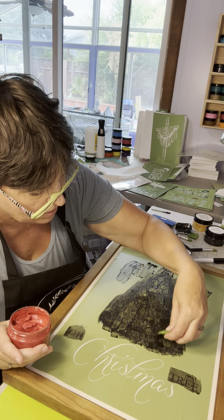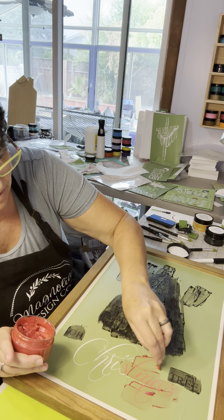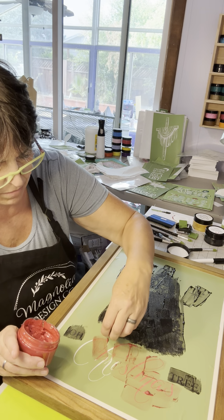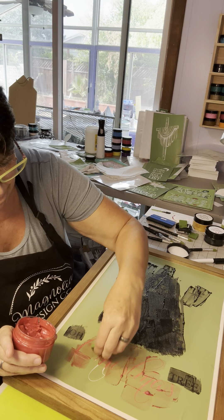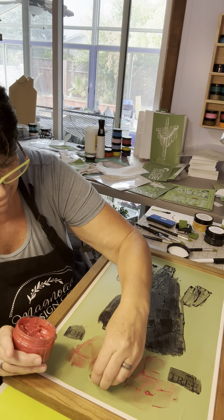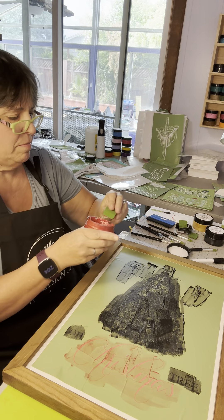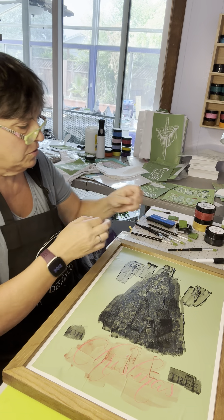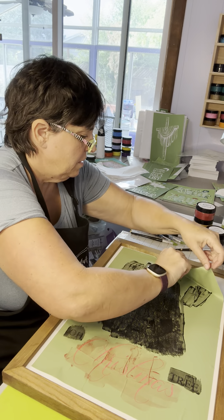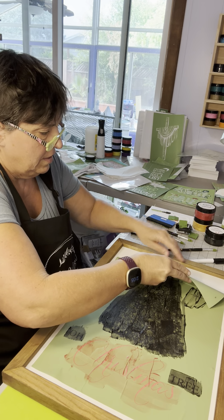We'll get red on the 'Christmas.' As soon as I'm done with this I'll take it off gently and put it in a bucket of water, or I can take it directly to the sink — but I'm going to show you another project after this one, so I'll wash it later. You can save a lot by just scraping the excess paste back up. And gently lift — start it from the side but pull it from the middle to keep it from stretching too much.